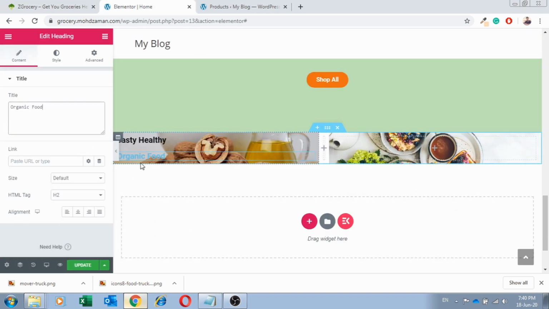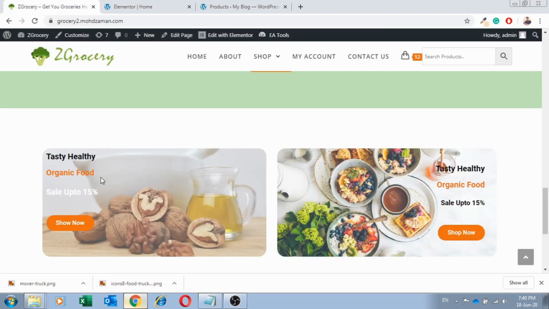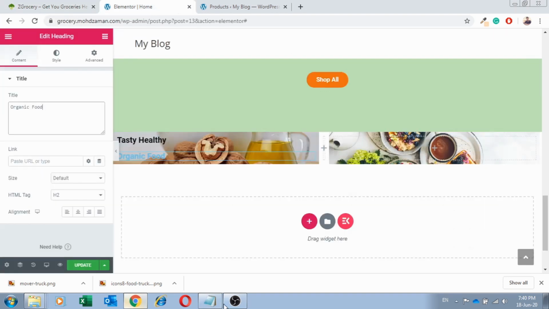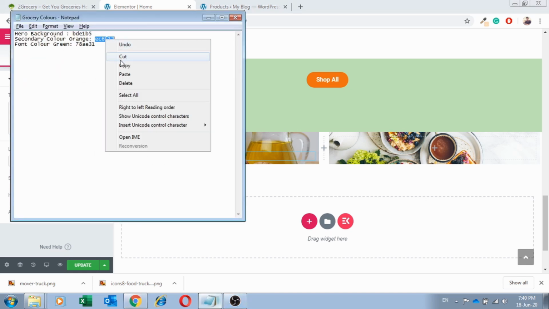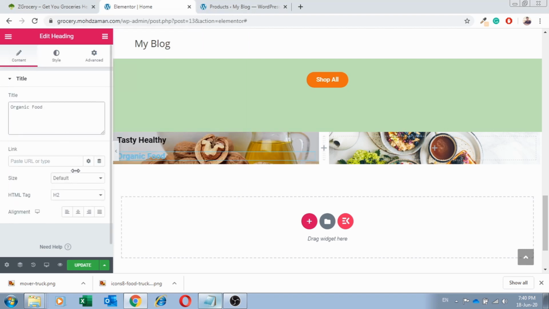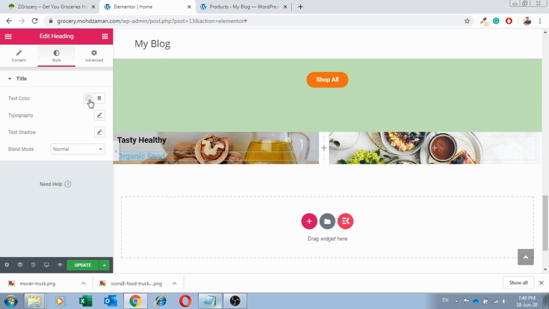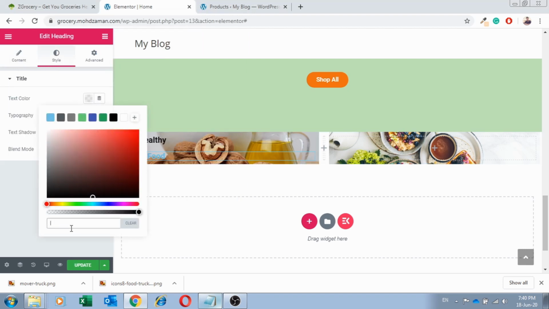So write organic food, paste it, and the font color is orange, and we have the color code saved over here. Just copy this code and go to style and paste the color code.